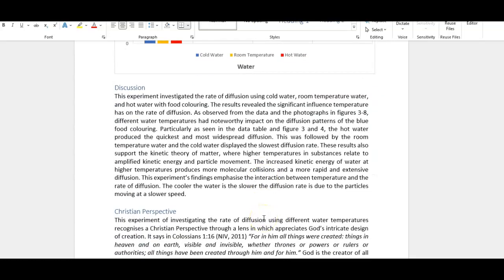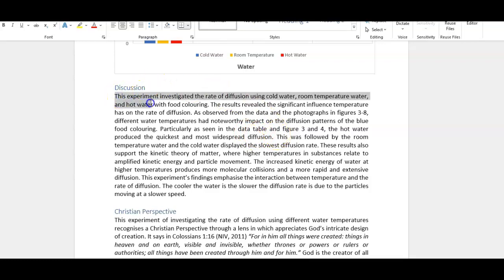And the discussion is the other area that is worthy of importance in the report. In other words, you have to explain what happened. So you describe your results, explain why, and does it link to your theory and your hypothesis? So perhaps an improvement could be that you use more than one paragraph here.